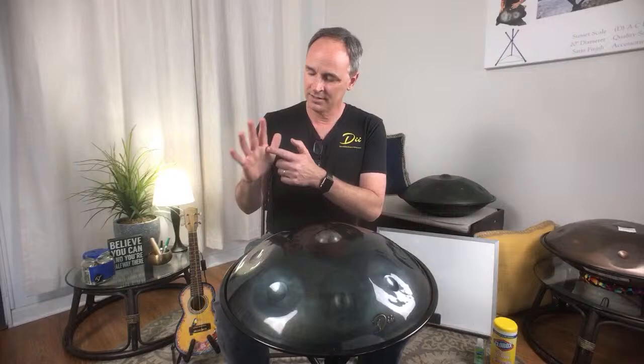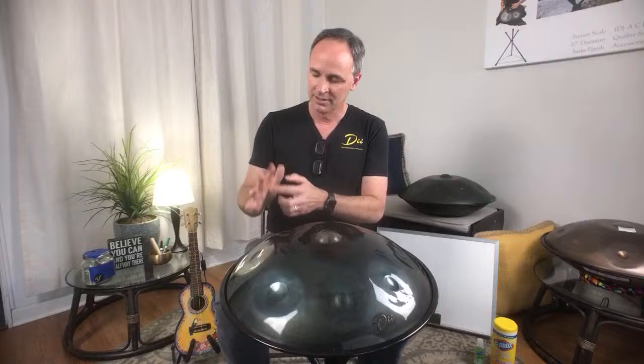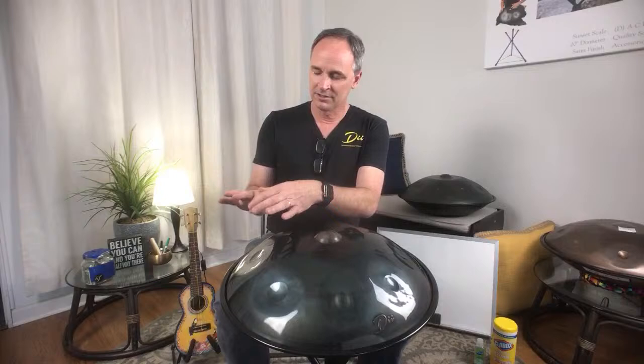I tend to hit this part of my hand slightly either at the same time or slightly before my finger falls on the note. It's almost like a little pivot, and it just falls, and then the finger's like a spring, and the finger falls down on the note and springs immediately back up.